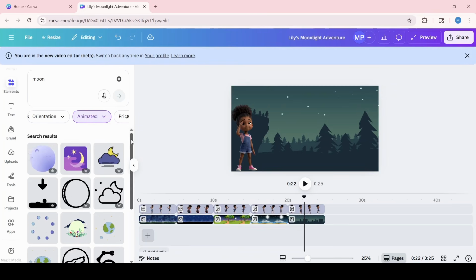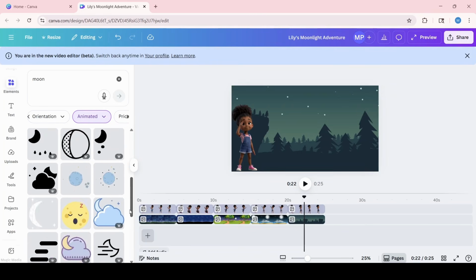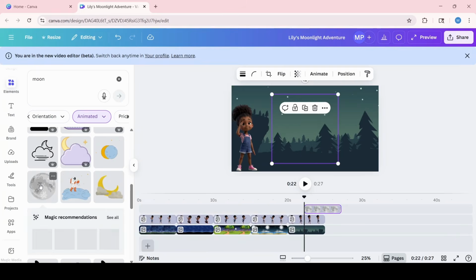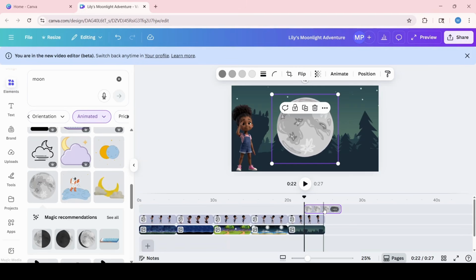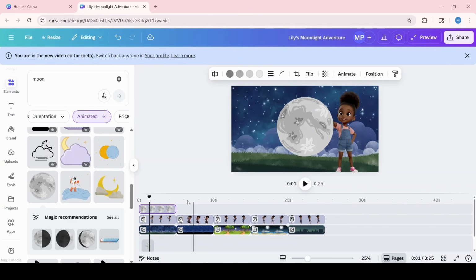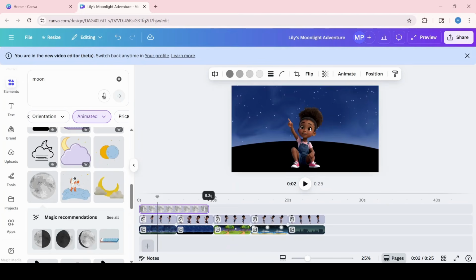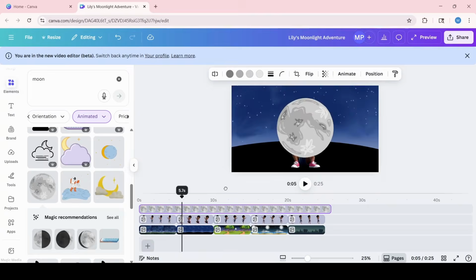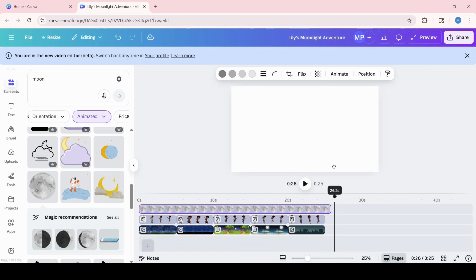So I'm going to search for a moon in this section to add it. And I'm going to go with this one right over here and click it. And you'll notice with the moon, it's at the top layer and that's exactly where I want it. But I'm going to drag it all the way to the left on this first image here above it. Now for the moon, let's just say you wanted something to appear in all your scenes. You would pretty much hold on this side over here and extend it all the way through. And that way, whatever item or object you have can show in all your scenes.